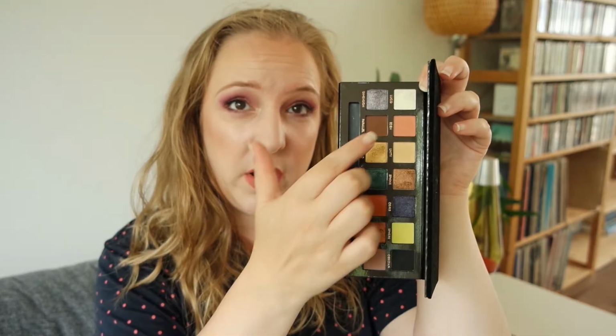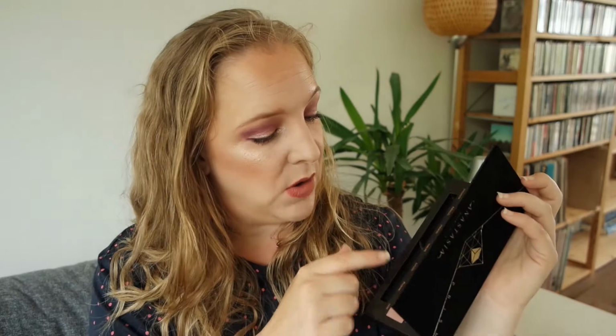This one and that one go together really well. You have this neon and the green, those go really well together. You've got some warmer tones with these bronzes, oranges, and golds that also go together. So in a way, this is still very wearable. You can make it work, but you do have to make it work, which is why it's not as high on the list as some of the other palettes, because this requires a little bit more thought and a little bit more of a process before you can use it.